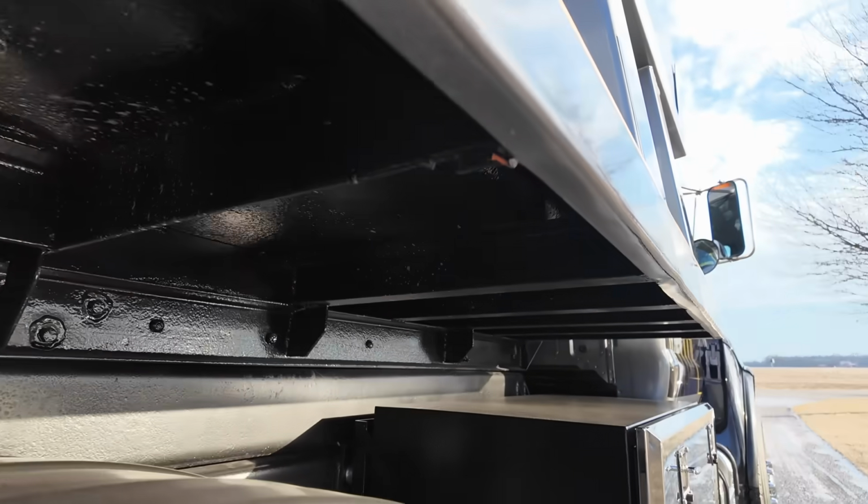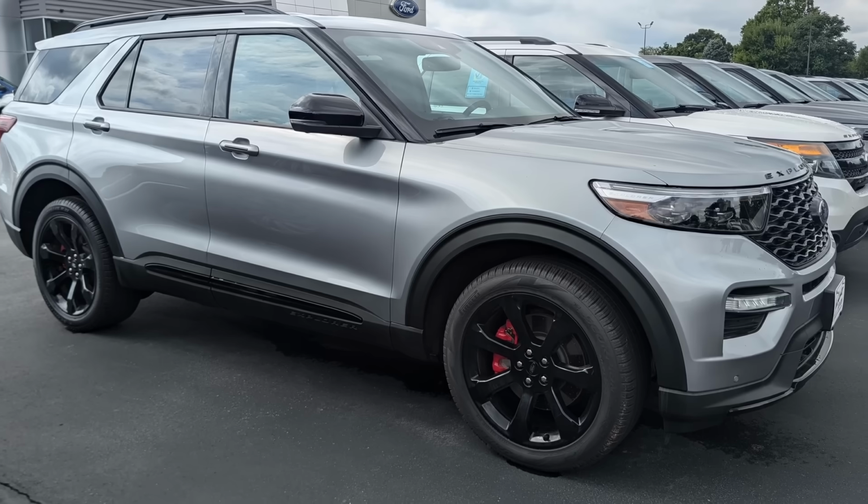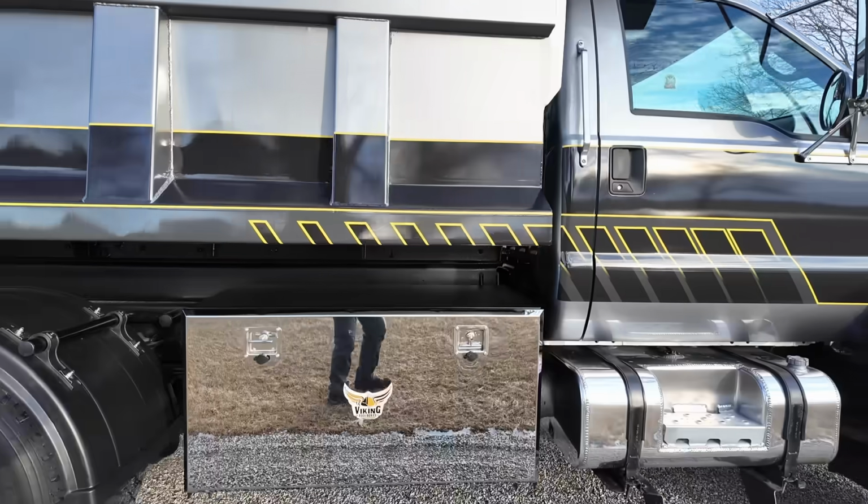Check out underneath here. Iconic Silver is the Ford color that they painted it. I liked it because it wasn't too light, wasn't too dark. It was just right. It got painted silver.